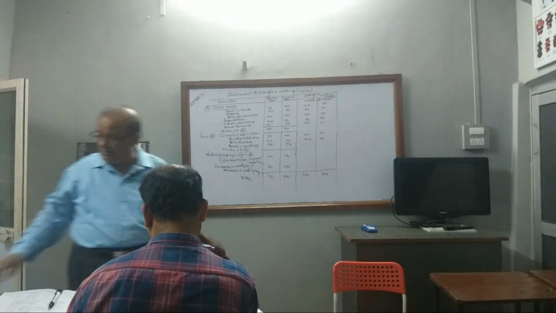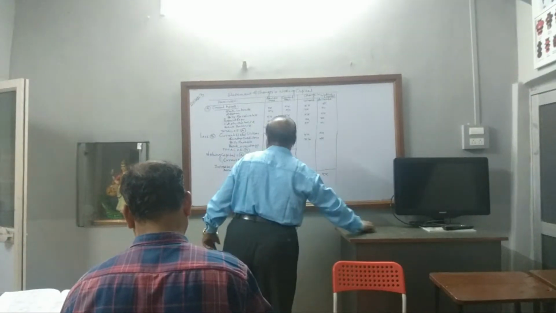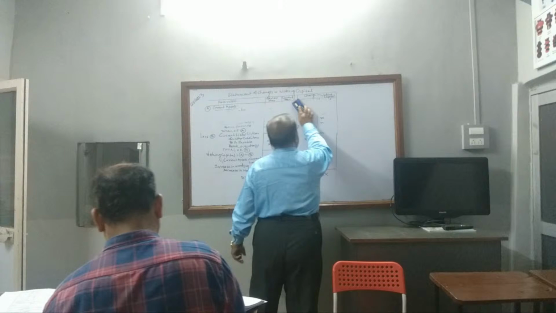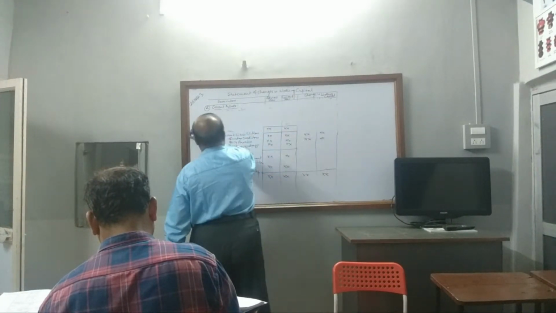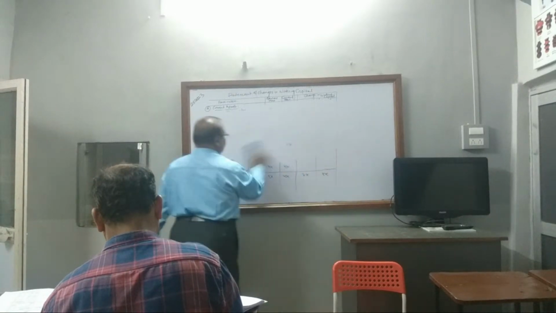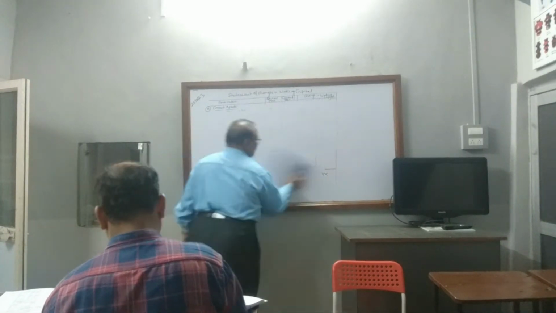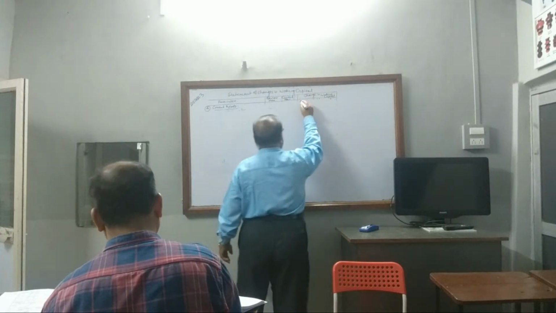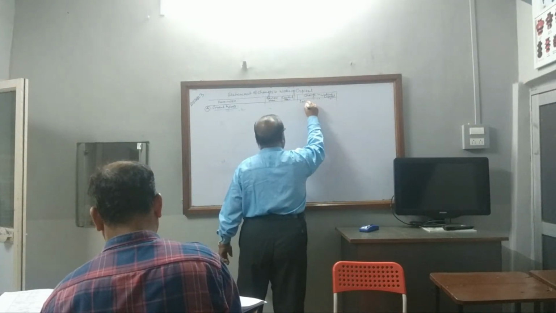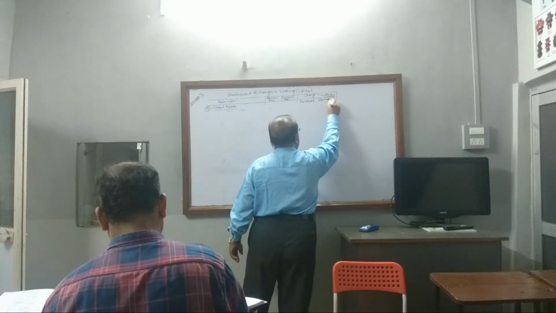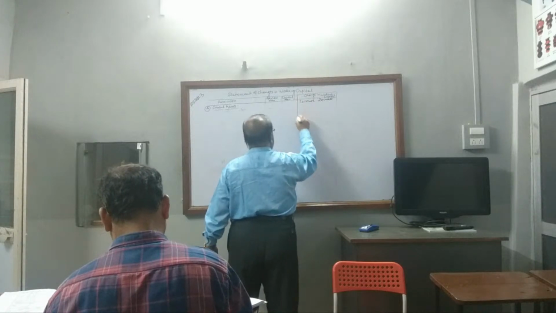So how to prepare this? With the help of this format, I will show you. Same things. Now for this, we'll see here. First will be current assets. I will prepare this. First we have to take current assets from that. So here, change, increase or decrease. Now we can prepare it like this.